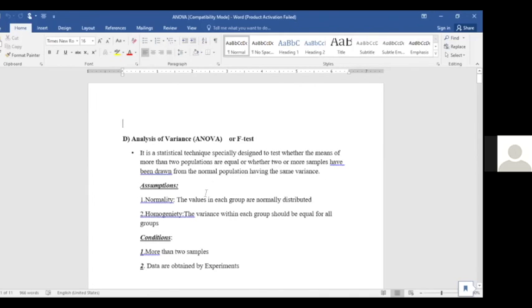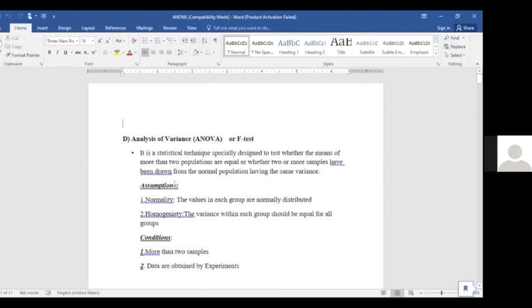And I have already mentioned that for numerical data, you can think of comparison of the means or correlation. For ANOVA, it is more than 2 samples. ANOVA one way is used when you are using only 1 variable. ANOVA two way is for when you have 2 variables. But when you want to control the effect of 1 variable, you have to use ANCOVA.